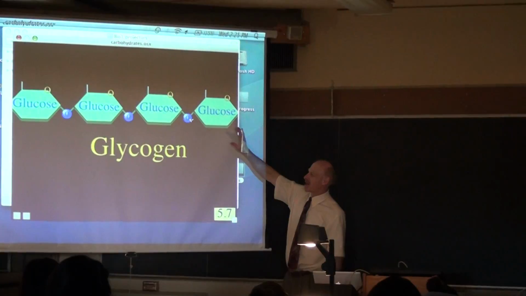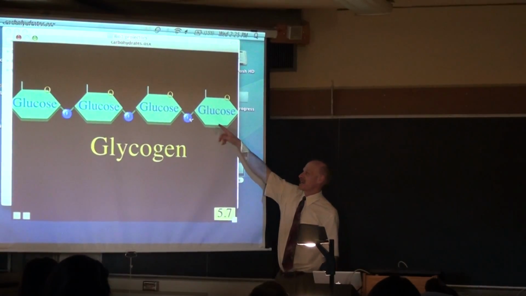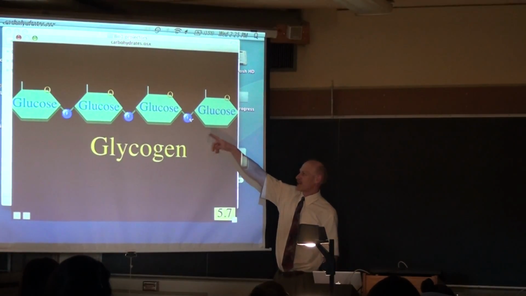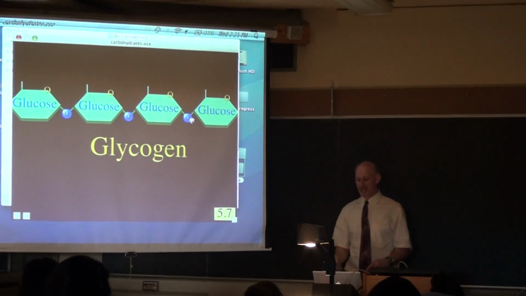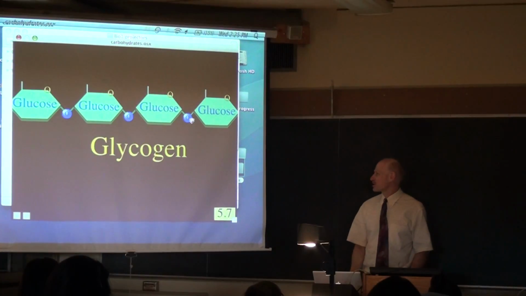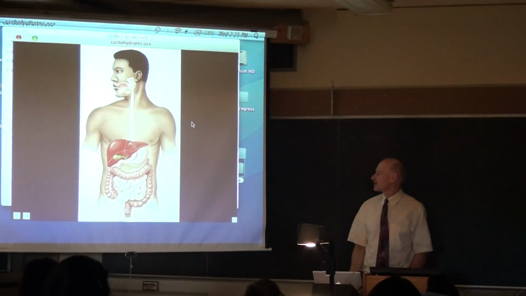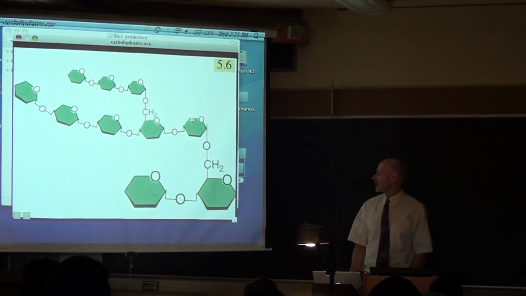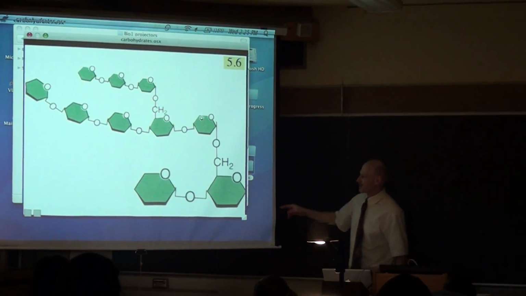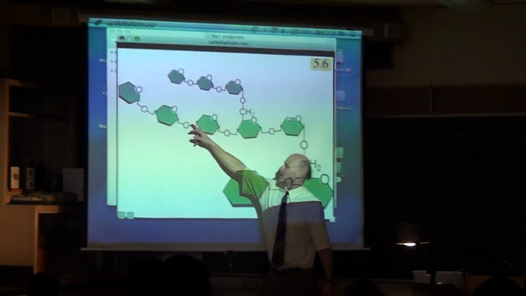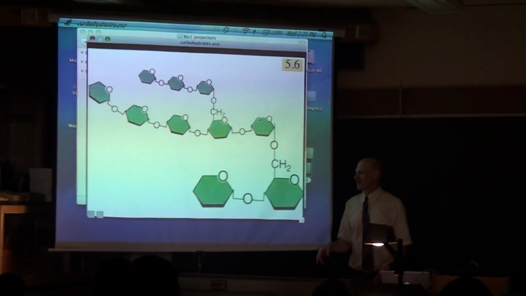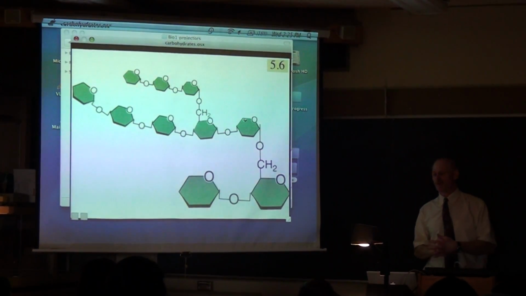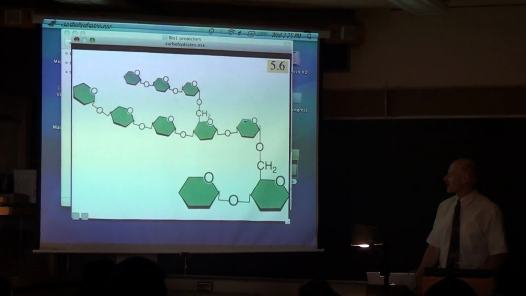Now, to be honest, there is a slight distinction. Remember, I said in real life, the polysaccharides can be a little bit branched, and glycogen tends to be a little bit more branched than starch does. Here we go. So here you see part of the glycogen main chain of glucoses, and there's little branches. But aside from the fact that it tends to be a little bit more branched, it's essentially the same as starch.